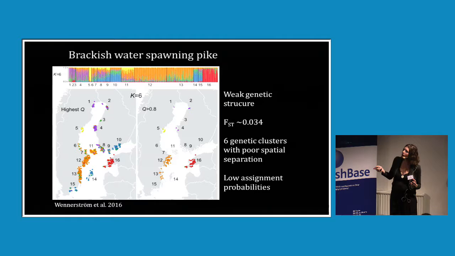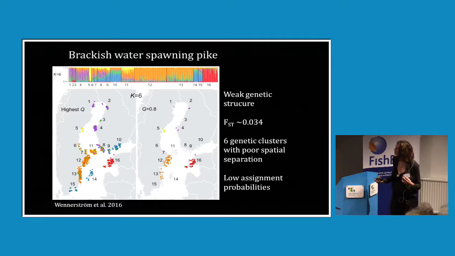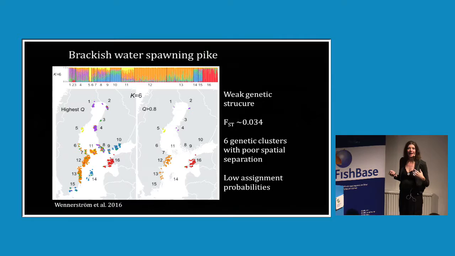And actually, at some places like here, at the islands of Åland and Finnish around Turku, there's a huge mix. It seems to be a huge mixture of populations. With this method, it doesn't only infer the number of genetic groups that you might have in your data set. It also gives an estimate of, for each individual, what is the probability that each individual belongs to a certain genetic group? And that is what you see in this diagram.